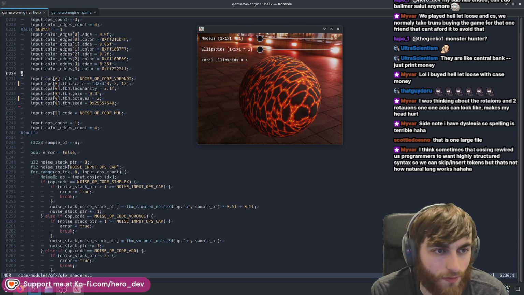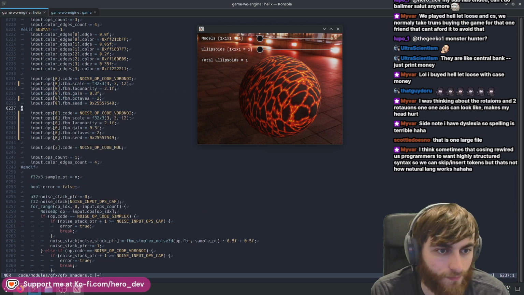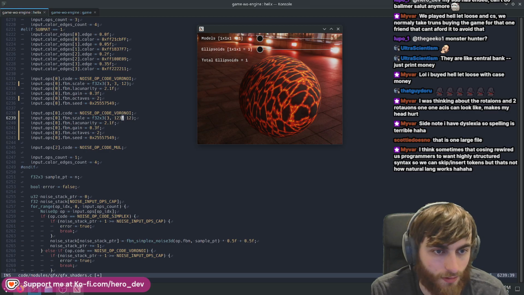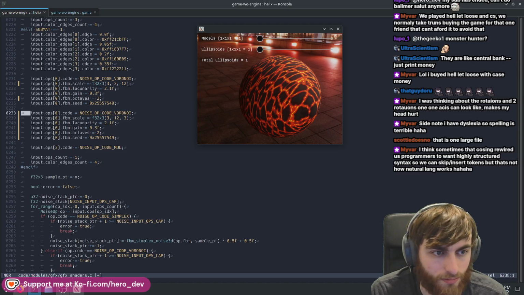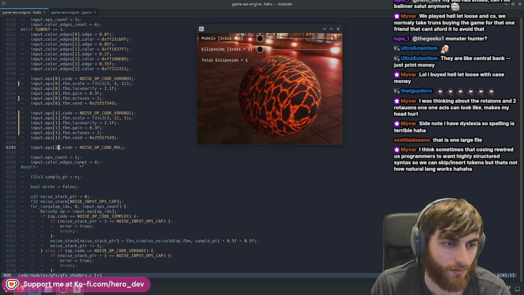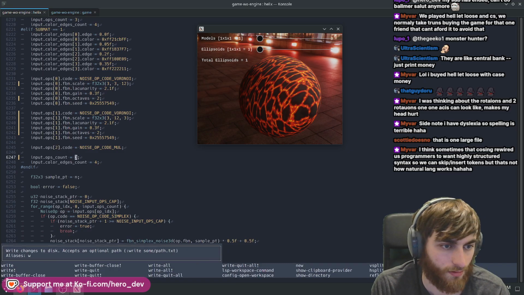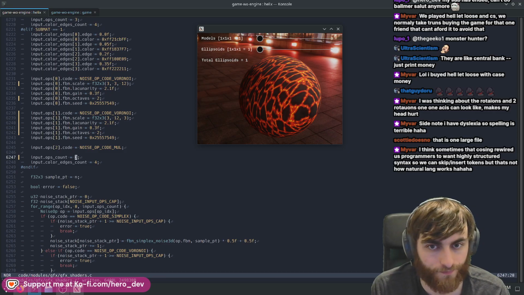Perfect. Right, so I reckon we can make two Voronoi noises, exactly the same ones, but the scale's different, and then you combine the result. Maybe. See how that looks.